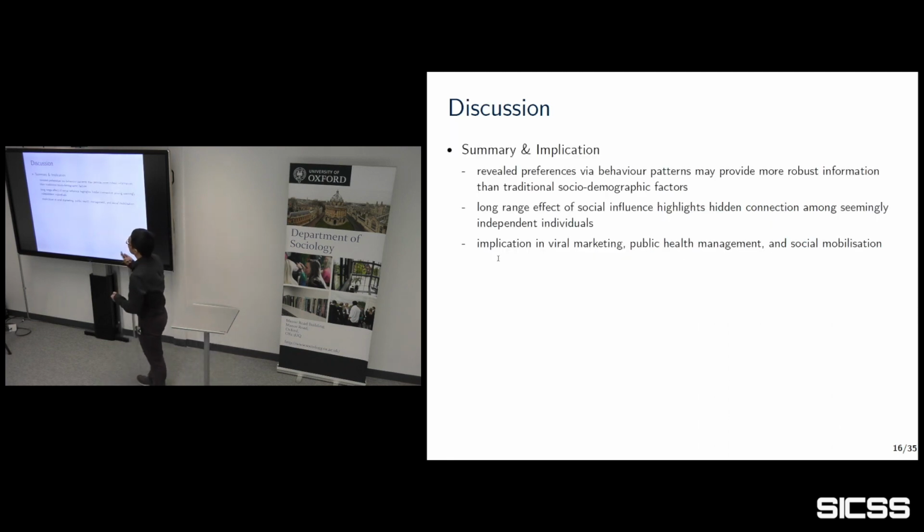So the main findings in this study are, first, we try to use revealed preferences instead of static demographics as covariates to quantify the influence in a matching-based estimation. And we think this can overcome a lot of difficulties in traditional RCT-based approaches, because sometimes, for privacy reasons, you don't have the covariates that you like. Sometimes you have them, but they remain static, so you can't capture the dynamic changes if there are any. The empirical finding is that we observe this long-range effect of social influence, which may have implications in scenarios like viral marketing or public health management, when you try to use offline communication to influence people's decision-making in these situations.